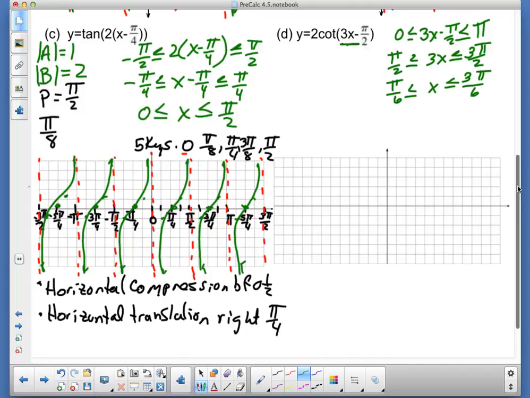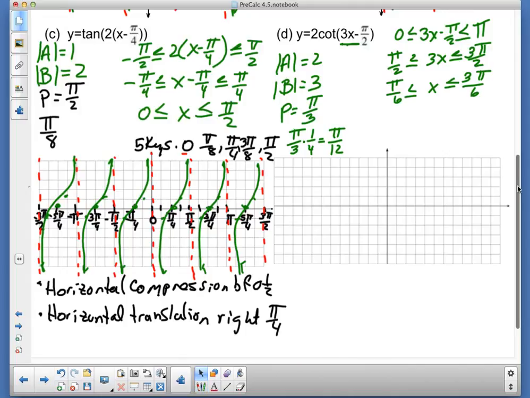Now, as I'm looking this over, I've got a equal to 2. I've got b equal to 3. Okay, and my period is pi over 3. Well, if I break the pi over 3 up into 4 equal parts, my pi over 3 times 1/4, that's pi over 12. Okay, so I'm going to break it down in pi over 6's really. So if I move it to pi over 6, so I've got pi over 6, and this is pi over 6.